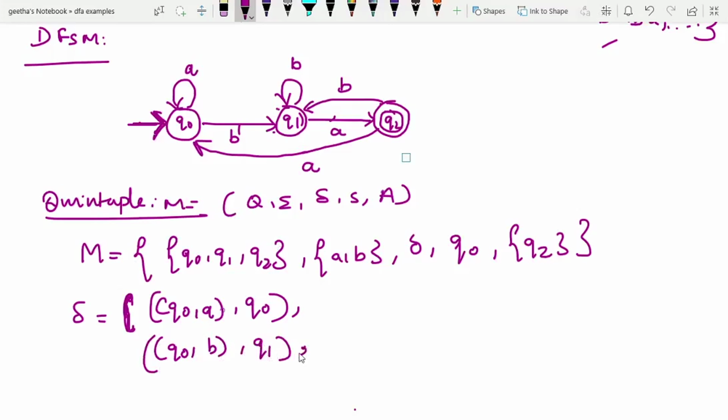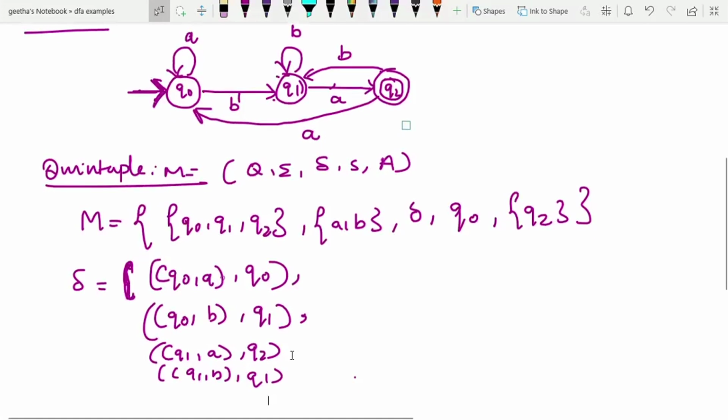Next, Q1 on A goes to Q2. Q1 on B goes to Q1 itself. Okay.